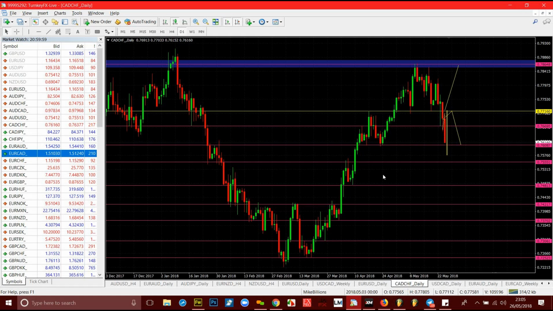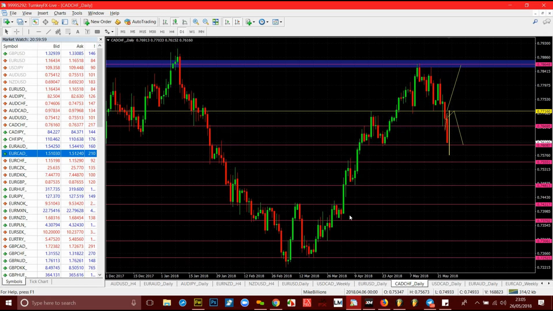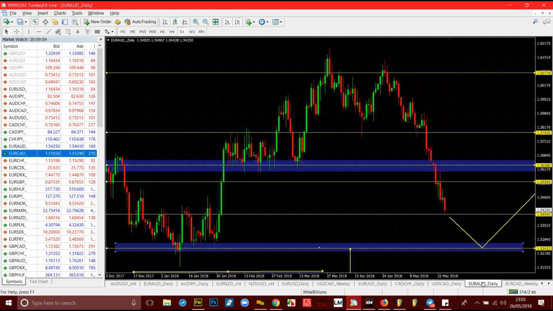Now if you look at this, two things. You can see the double bottom that I told you, reversal pattern, dropping, and then it puts a double bottom down here. And you saw it go back up. So the same principle: double bottoms are reversal patterns. Now you can see something else happening. Remember what we looked at when we were looking at the Euro odd and Euro USD. So almost like the same thing happening.